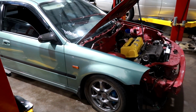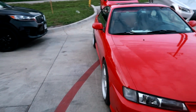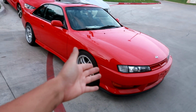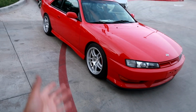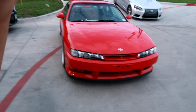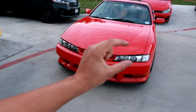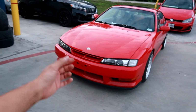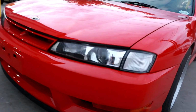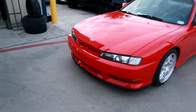But yeah, super cool. And came over here to check out this S14 240SX. This is a genuine kouki. A lot of 240s you see, if they have this front end, it's a kouki conversion. If you guys didn't know, the S14, I believe, was made from 1995 to 1998. So for 95 and 96, you have the zenki generation with the flat headlights, almost like an old Camry. And the 97 and 98, I think, has the kouki headlights like that, which is the more desirable, aggressive looking front end.